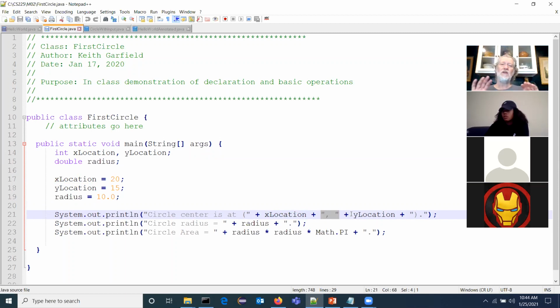What am I doing? Well, you can mix up strings and non-string data separated by plus signs, and what you're telling the println method to do is to take all of these things, convert them to strings, concatenate them all together, and print it out.